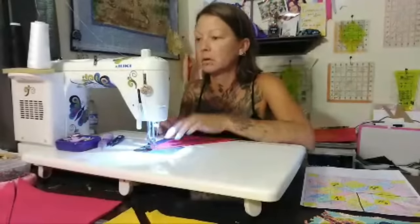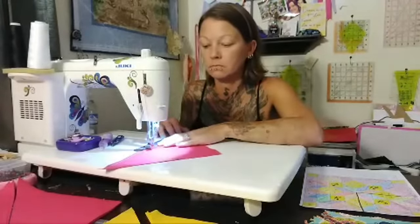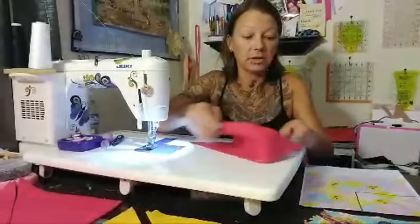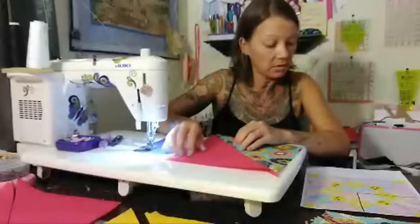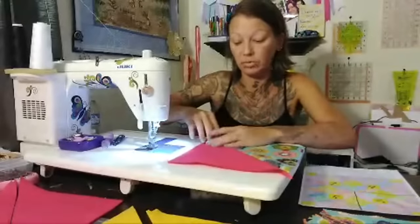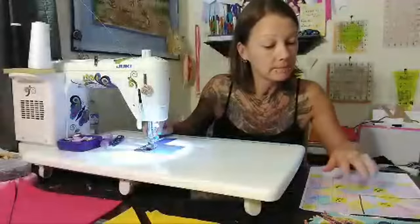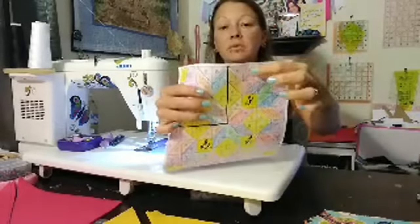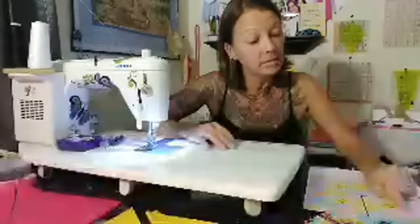Because a lot of these are color to color, so I think 16 are, 20-something of them are color or print to print, however you want to say it. If you hear something loud, that's just the diesel. Scott started up the diesel outside. All right, so those two are done because now I have finished all the way up to this, and these are later cuts anyway. We're just trimming other stuff down for that. Right now I'm just piecing everything.